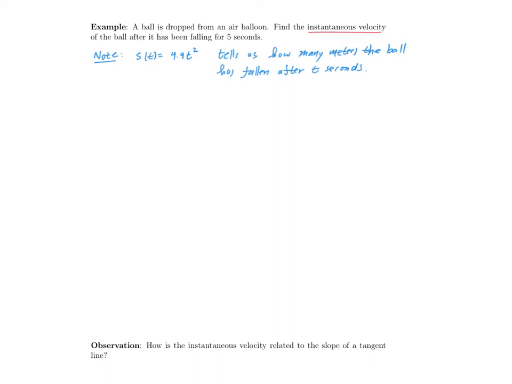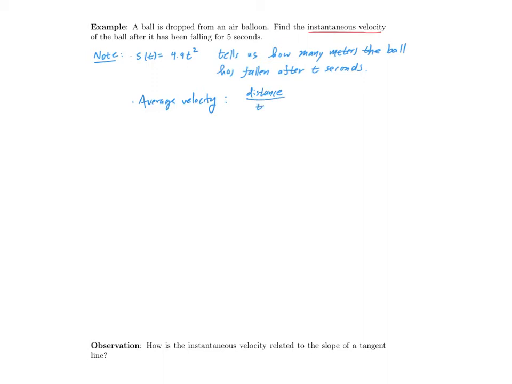And the idea is very similar to what we encountered in our first example. We don't have enough information to calculate the instantaneous velocity all at once in, say, a single quick efficient step, but what we can do is hopefully approximate it as closely as we would like. And we can do that by determining average velocities. So let me give you just a quick reminder. We think of an average velocity as being distance over time.